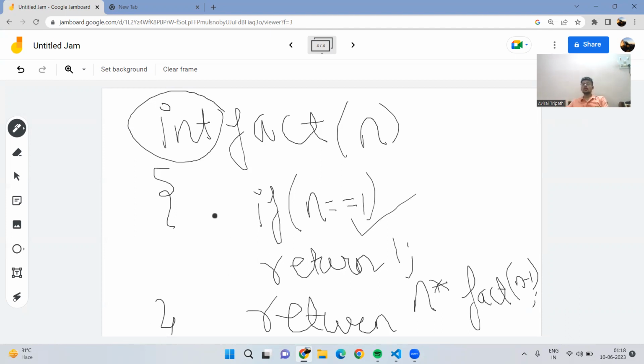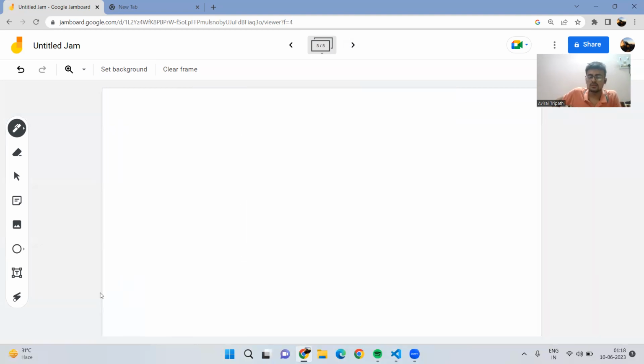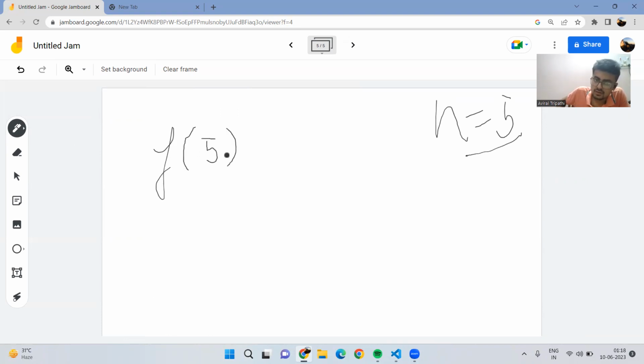Now, before I actually code this problem, let me explain how it works. Just see, I passed through the main method the value equal to 5. Your function fact, I am writing fact here as F only to make things simple, will initially have 5.